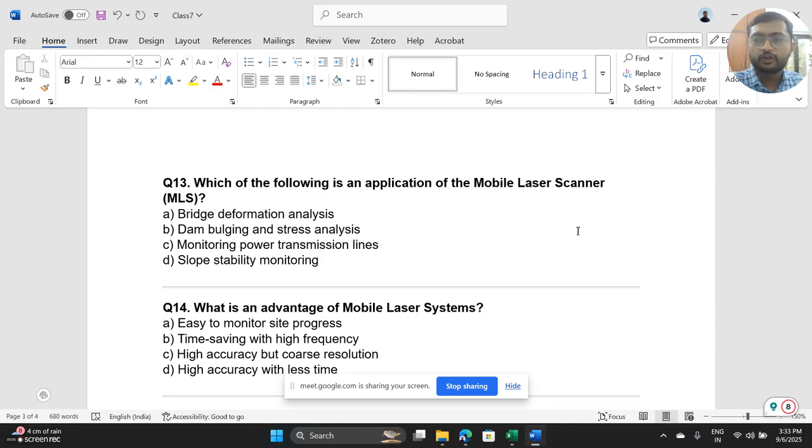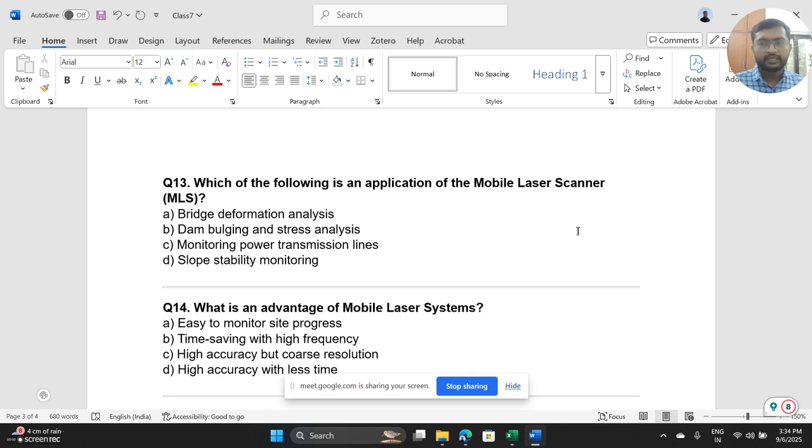So the first option is bridge deformation analysis. Here the question is how much the bridge has deformed. You have heard of different bridge collapses happening because of not having proper quality checks or proper maintenance checks before the monsoon season, or because a wrong report was submitted.